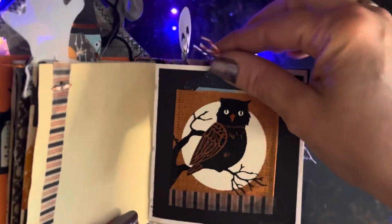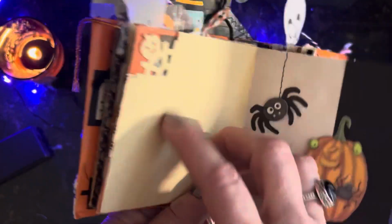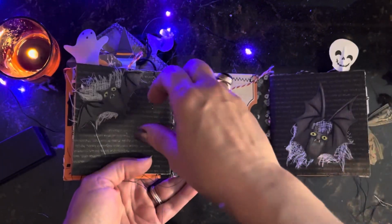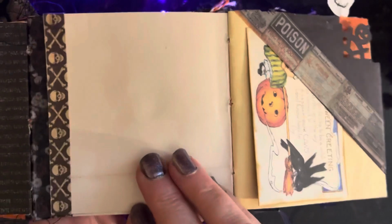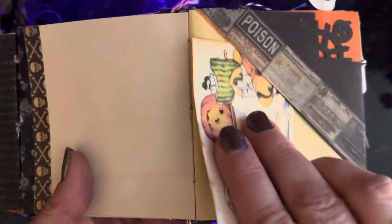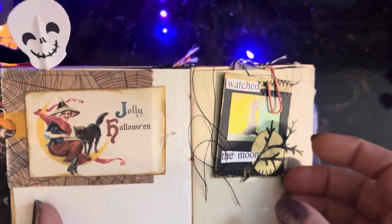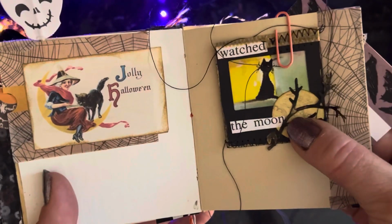It can be used as a journal, or it could just be used as like a little lookbook and add other Halloween ephemera in. I love the punch, which I'm glad I finally got to use. The stitching with this little spider. We have our center spread, if you recall, with the tuck spots that we can put ephemera in. And the second signature is on the opposite side with some journaling cards that I've backed. This was a specimen card that I made from my harvest book. I'm not sure if you saw that video, but if you didn't, go check it out.